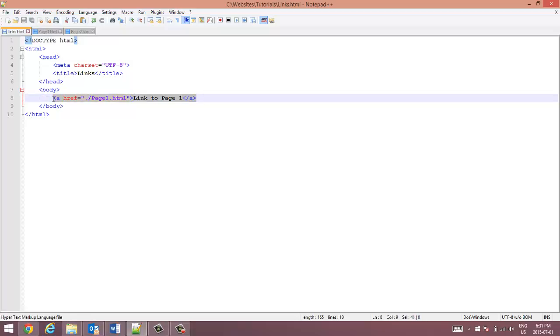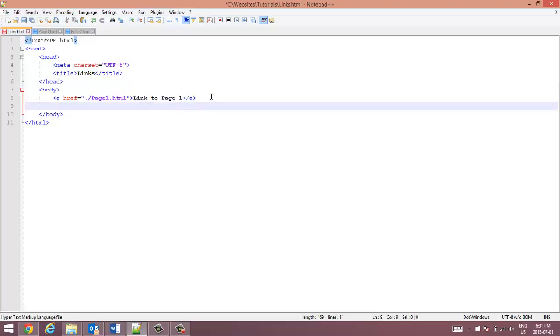we're going to create our link for page 2. So link to page 2. Page 2 is a little different. It's not in the same directory, so we need to specify which directory it's in. We have our period for start in this directory. Then we have our slash. And now we put directory, and another slash. So we're saying start in this folder, go into the directory, and then we want to find page2.html.